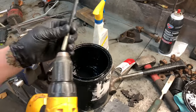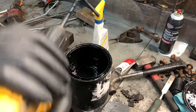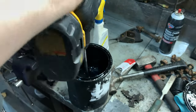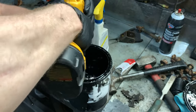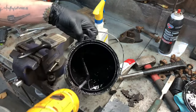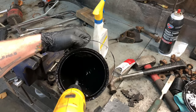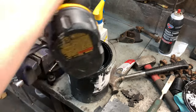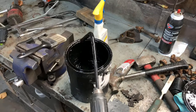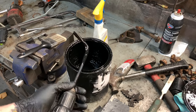Just to make sure that it's not separated, I made this stir stick, I guess you'll call it, and it works really well. Gets all the clumpy parts out. And the paint is like wicked thick, but also sort of runny. But that'll do it. It's just a piece of threaded rod that I bent. It's really no big science to it.